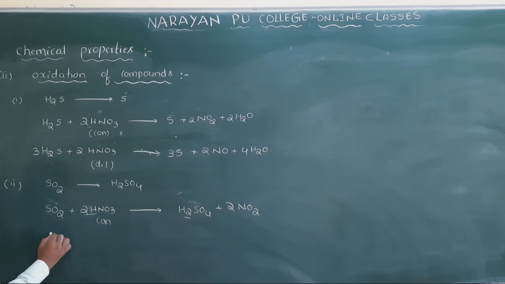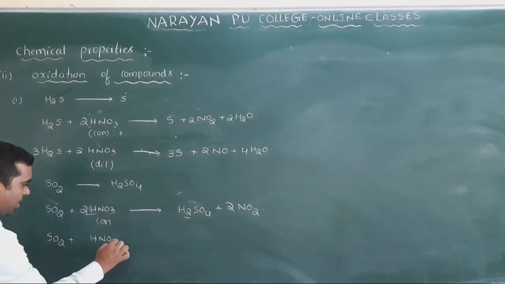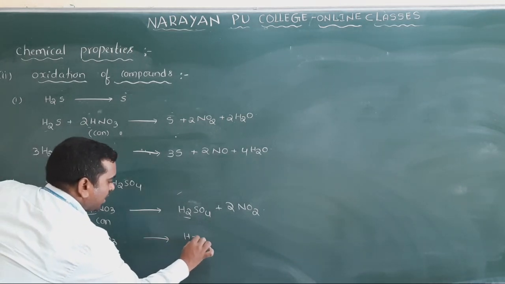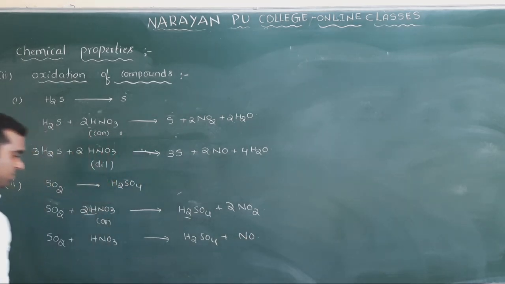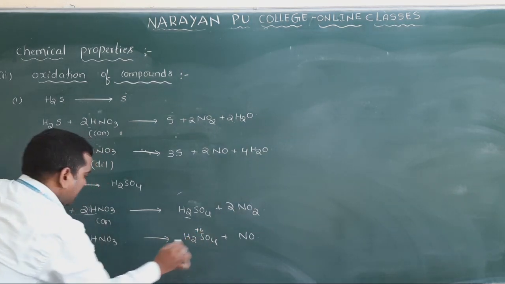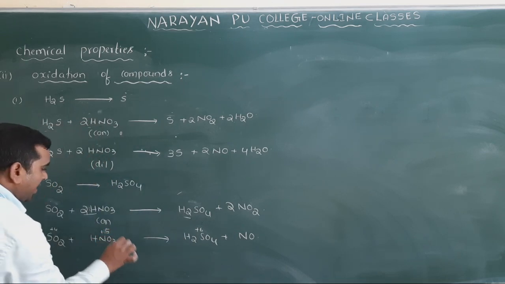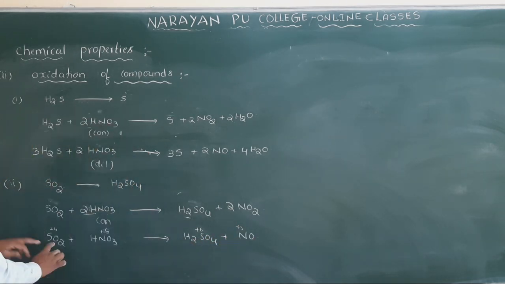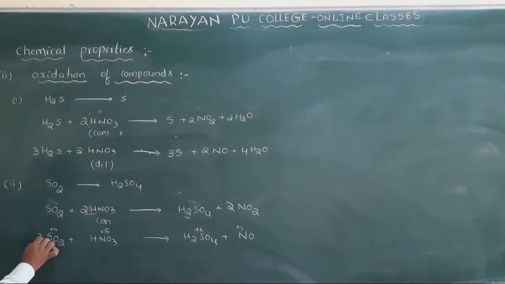Clear? In the same way, if I take here sulfur and HNO3, clear? And you will get here H2SO4, but instead of NO2, what you will get? NO. Balance here also. Clear? So what is the reaction here? Plus 4, and here plus 6. And this is a plus 5, and here there is a plus 2. Means here increasing is 2, decreasing is 3. Means I have to multiply this one with the 3 and this one with the 2.